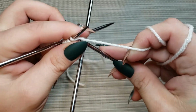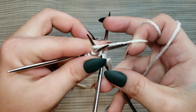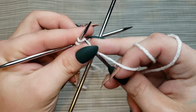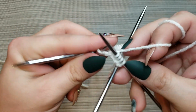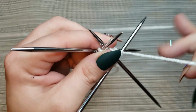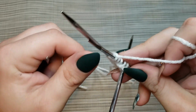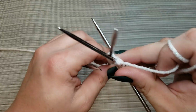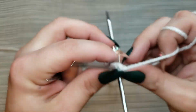You just go around, and starting the first time on double points can be a little weird. Like when we did the hat, we moved on once there was already a little bit of fabric formed. So this can be a little tricky, until you get used to it. But once you've been working with double points for a while, you become old hat at it. It's not terribly difficult. But it's always better once there's a little bit of fabric there to hold everything in place. So we finish that first needle, and now that needle becomes free, so we just turn our work.